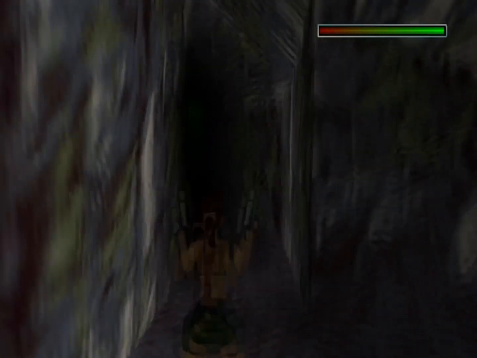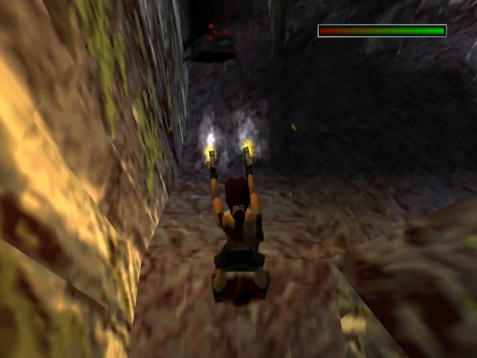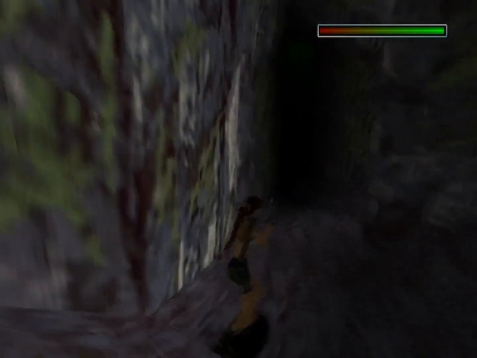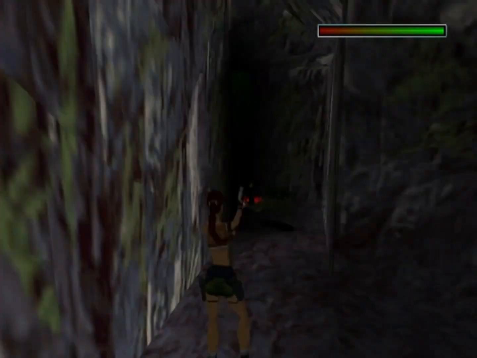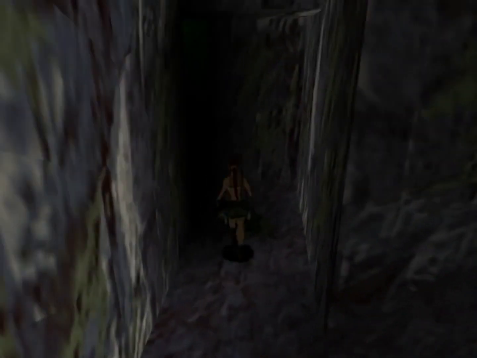Because if he spawns in that room, it's hard to shoot him. Oh, there's his nasty breath. It's hard to shoot him while you're crawling, and while trying to avoid his nasty breath. Okay, so let's go ahead and take this crawl space now.